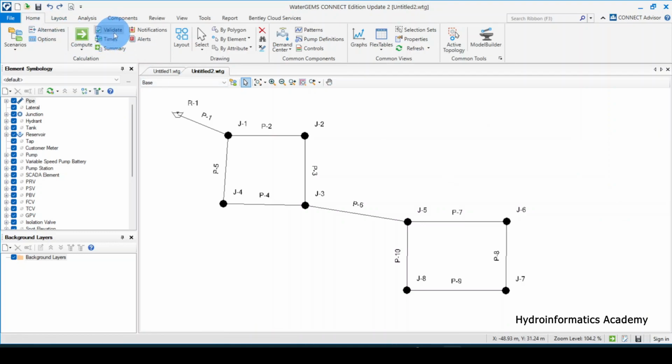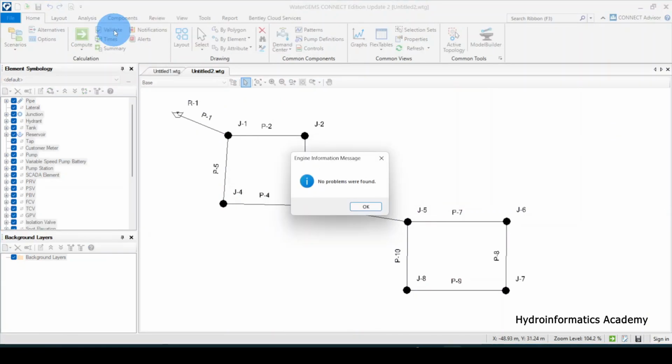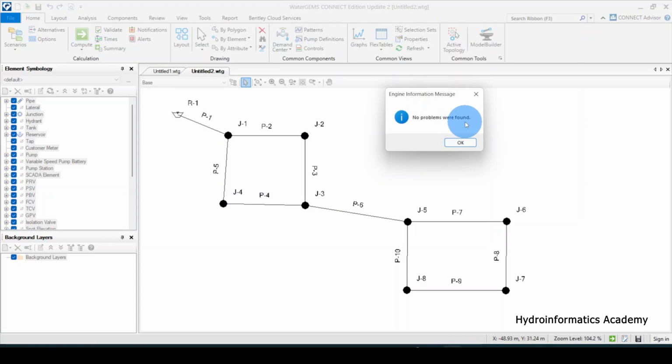Just go to Home, then select validate. This is very important because, before it runs your model, it checks if there is anything missing or if you have any error, and it will notify you before you even run your model. So I'll click validate. You can see no problems were found.